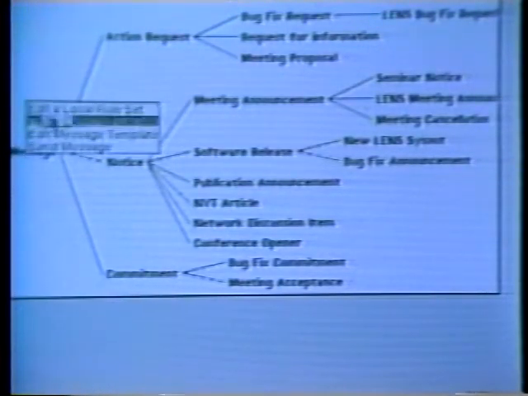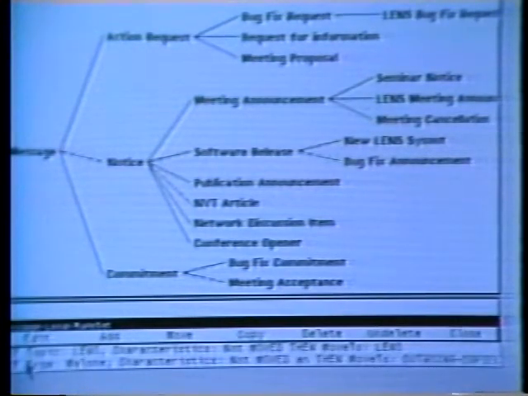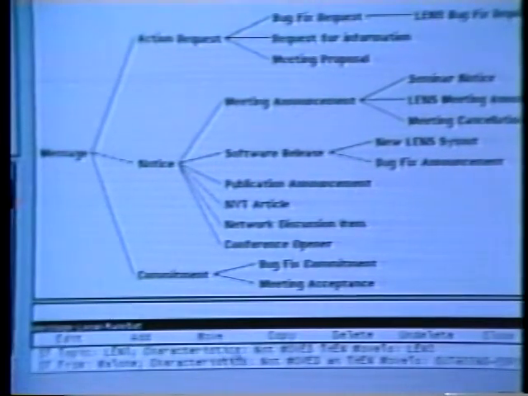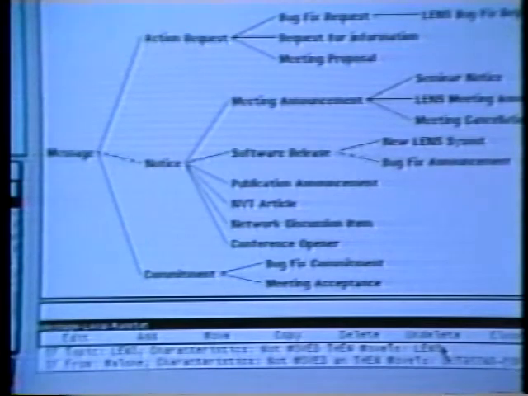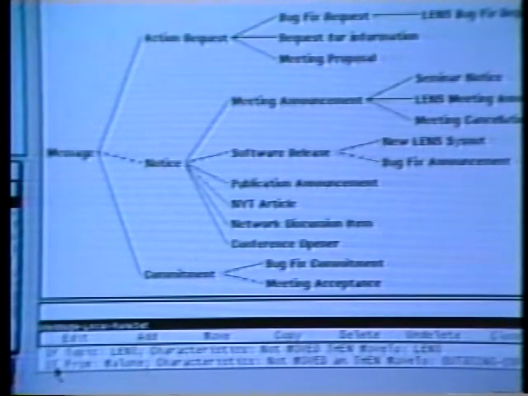First, I have rules that apply to all the messages I receive that say, if the topic is Len's, then, and the characteristics are not moved, then move to the Len's folder. In other words, if it's a message about Len's that hasn't been moved by any other rule to another folder, then move it to the general Len's folder. Then I have a rule that says, if the message is from me and it hasn't been moved by any other rules, then move it to the outgoing copies folder.